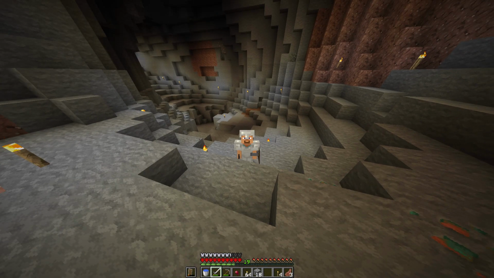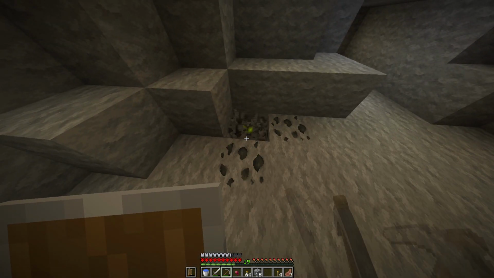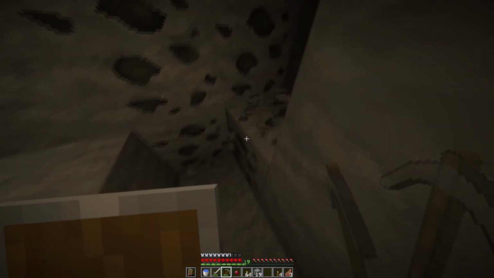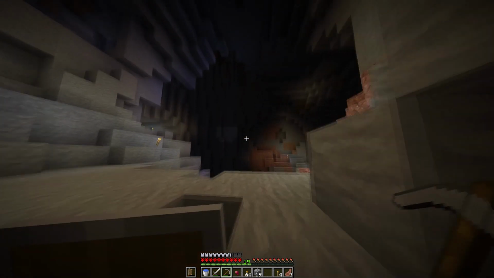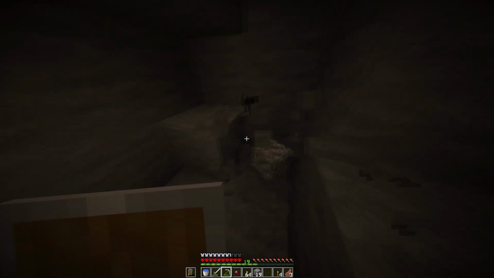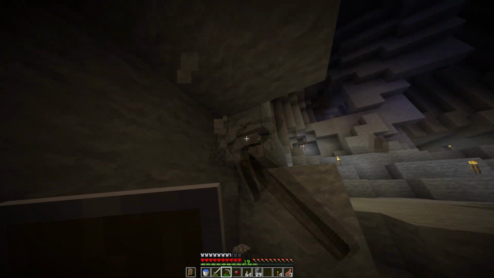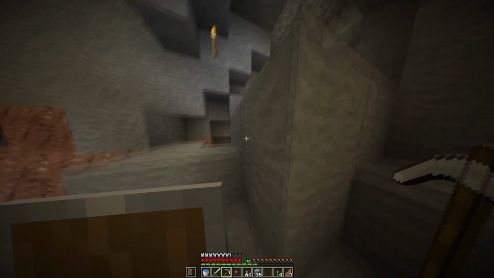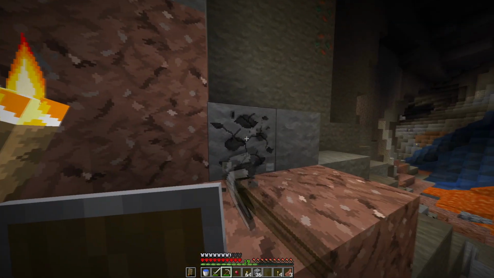Right, let's pause. You know what? We've got enough iron now to ditch the stone. You always need a bit of stone though, so. Let's go! Oh, we can get the gold. Where's the gold? About where the gold was.